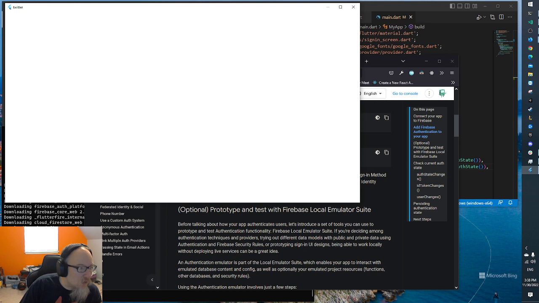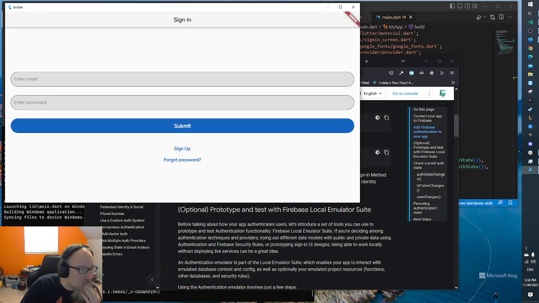I'm assuming the auth state we created. It says inside auth, add a new Firebase authentication instance, auth: FirebaseAuth. We will also add a reference to the users collection inside Firebase Firestore, which will hold the user's data.